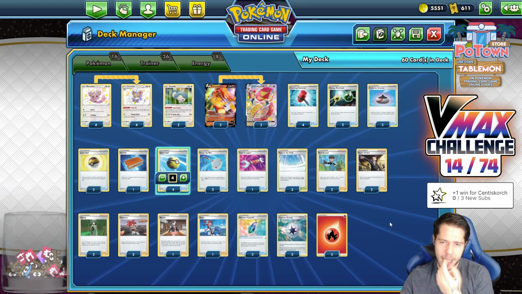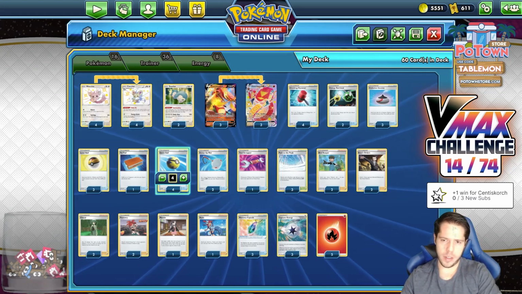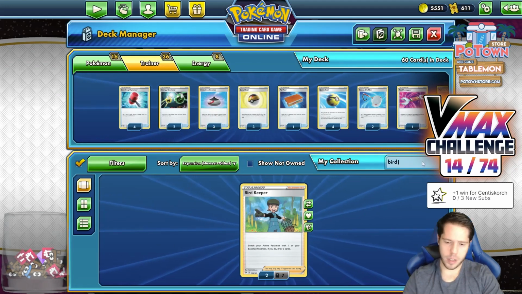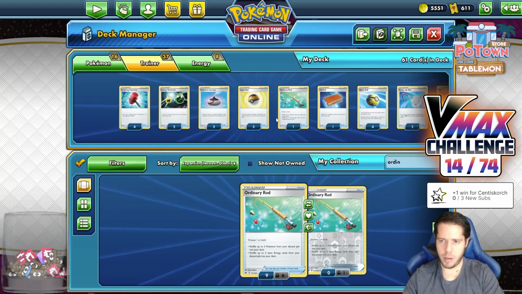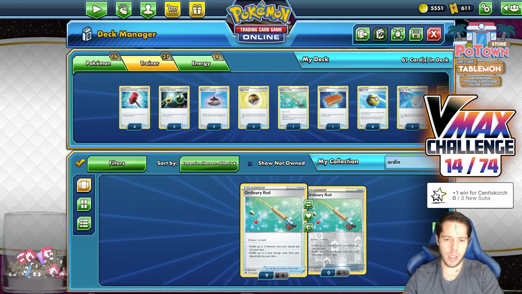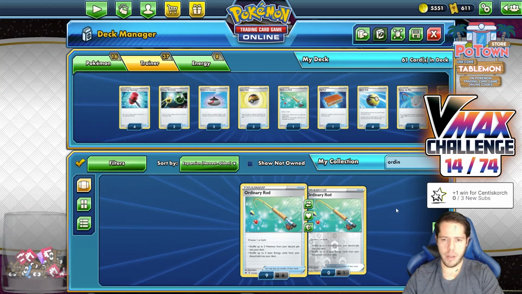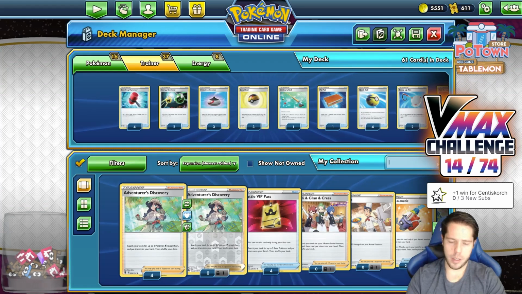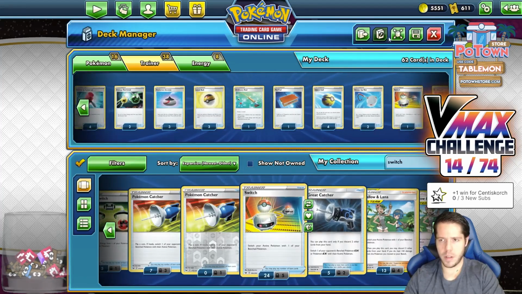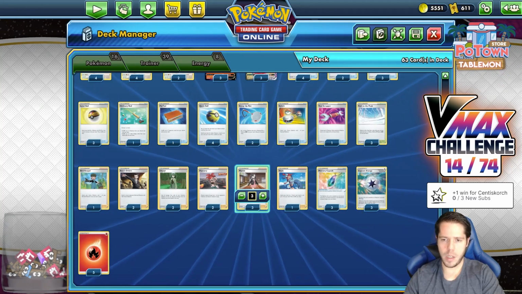Cheryl's good. I kind of want to start with this. I do have a Centiskorch control list open right here. I guess they do have 3 Marnies, 3 Cheryls. They have Ordinary Rod as well. So I should base off of this, I guess. So Ordinary Rod. And then they do have Quick Ball, Calm, and Level Ball. They have a Sonia. They had much less. They have Tool Scrapper. They have 1 Switch. They do have Marnies. Switch. I guess 1 Switch makes sense. They had 1 Bird Keeper and 3 Marnies, so maybe go like that.